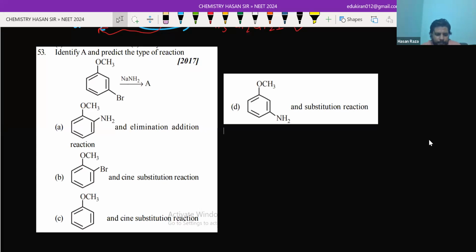Aisha, any answer? So both of you are saying that it is the answer. Aisha, I asked some questions about how many intermediates you know. It's very important for me to know how many intermediates you know. Basically, in NEET, carbocation and free radical are very common, and everyone knows that. But there are some questions where you will make a difference with other students, because that intermediate is very important. If it is asked, then you should know it.